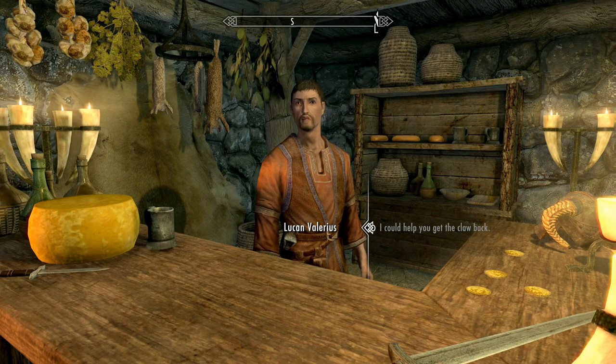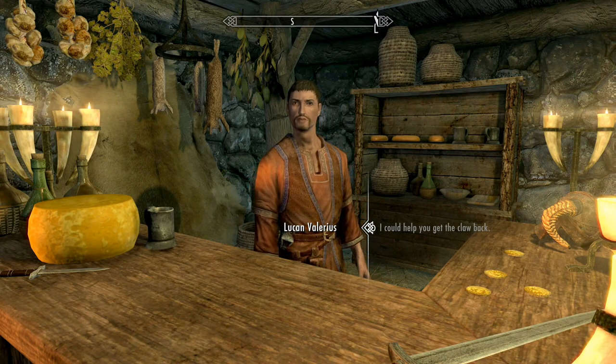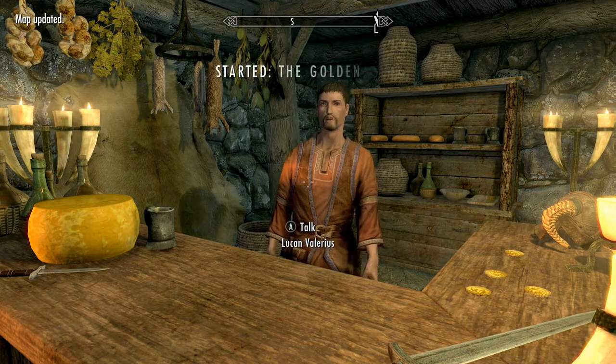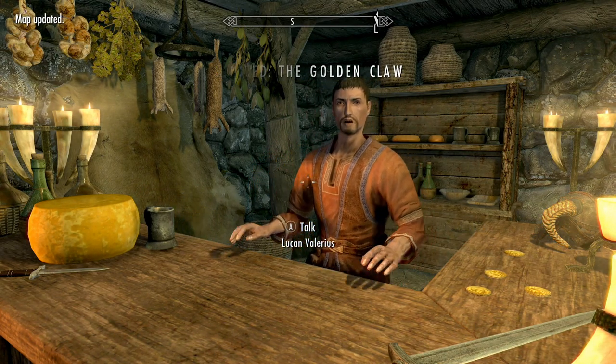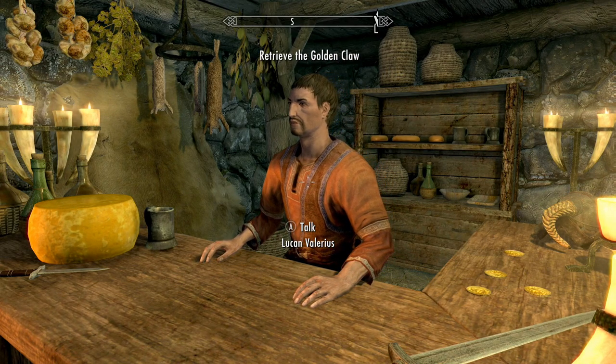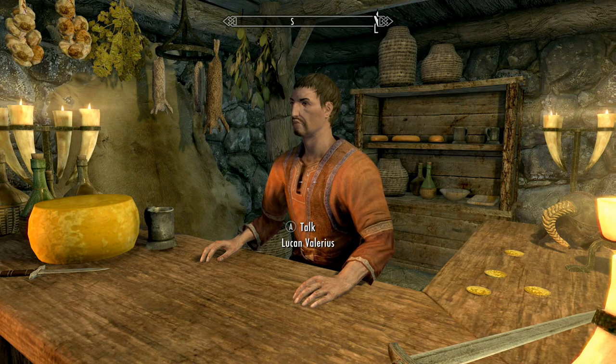An ornament, solid gold in the shape of a dragon's claw. I could get it back. You could? Yeah. I've got some coin coming in from my last shipment. It's yours if you bring my claw back. Now, if you're going to get those thieves, you should head to the Golden Claw. Northeast of town. Yes. So now you don't have to go, do you?